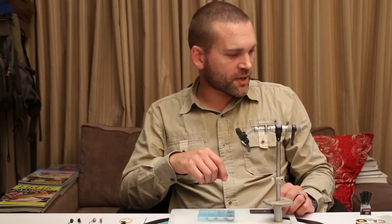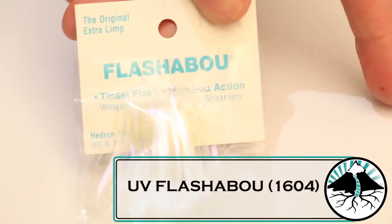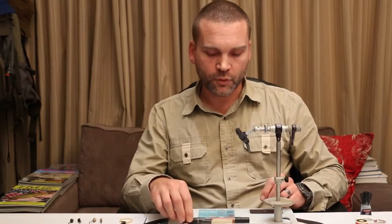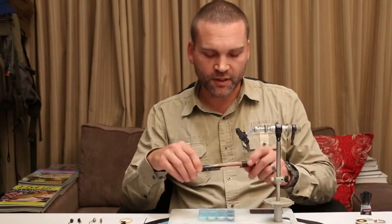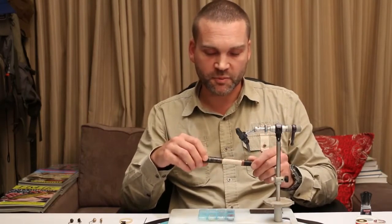From a practical perspective, it's tied body-wise using flashabou. In this case, it's a saltwater flashabou, but it's a UV flashabou, which adds a UV trigger to the pattern. That's colored with a permanent marker. Your choice of color. I've been quite particular when it comes to my brown ones that this is the brown color that I prefer. It happens to be a Prisma marker.